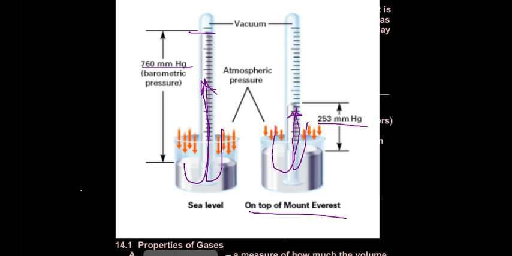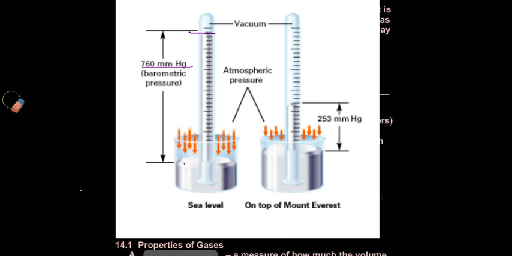Okay, so this is why it is so hard for people to climb Mount Everest, because the air pressure is 1/3 of the pressure that's at sea level. And so we have to work 3 times as hard to get the same amount of oxygen into our breath. And that's why people die, because they have to be in amazing physical shape just to get up there, and they're getting less and less air as they do it.